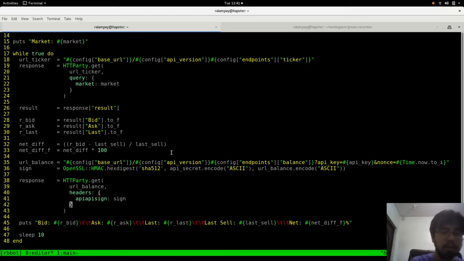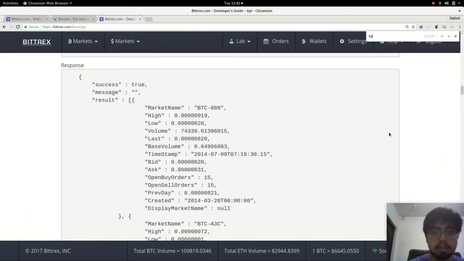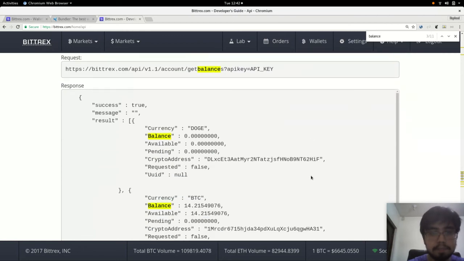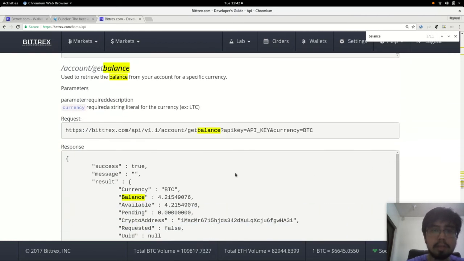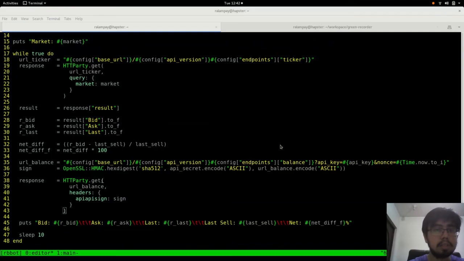Okay. So once we have that response, then we can try to call Bittrex again, and according to the API, check out balance. Okay, the expected result should look something like this. So you have the result variable right there, and your balance will be a variable called balance inside the result key for this response object.